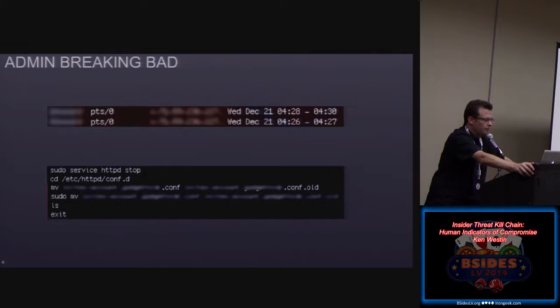I was in charge of the website at the time, and at 3 in the morning one day, I started getting alerts that the website was down. I logged into the server, and doing some quick analysis of log files and file changes, I found that he had purposely logged into the server, shut it down, and modified a bunch of the HTTP config files for Apache, so that even if you rebooted the server, it wouldn't come back up.